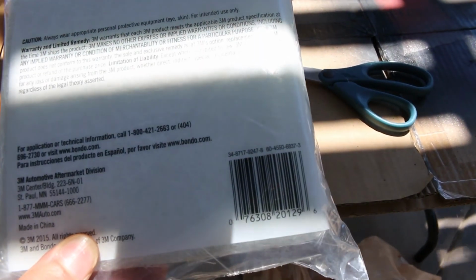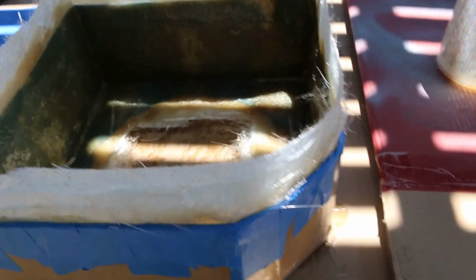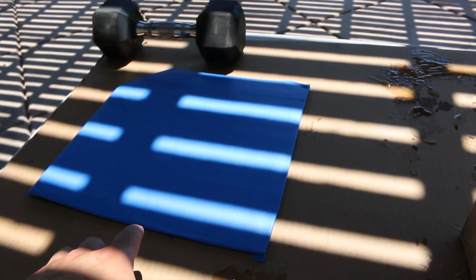I'm not sure how thick this one is, but it's not that thick. I bought that at Home Depot, like I said earlier. If it's thicker than that one, then you won't need as many layers, because at the end the whole box is going to be about 5 to 6 layers. If you have thicker fiberglass mat, you could probably get away with 4, 5 maybe.